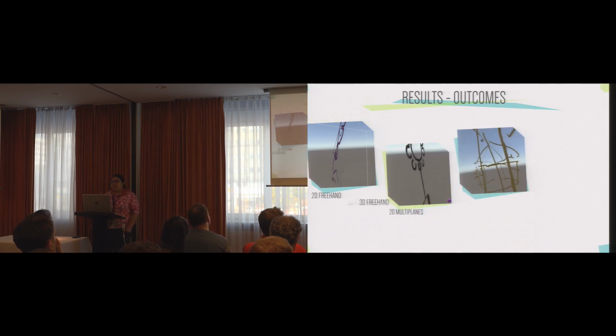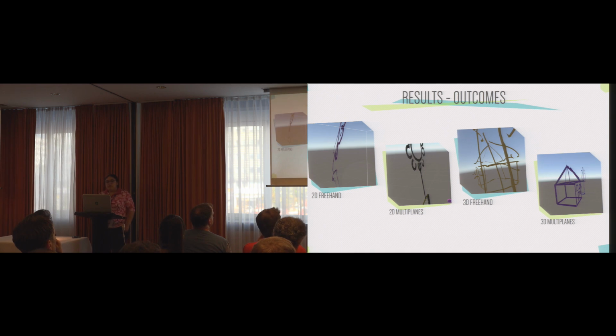And here are some results of the user study. In general, we found that multiplanes visually was better than freehand. And also we found that 2D drawings are better than 3D. But we wanted to do a qualitative analysis of how much better our strokes and drawings were. So we used a coding method that Viz et al. proposed to see how good the stroke is. It has 4 different categories, and it gives a score to the lines of each drawing for each of those categories, and then you add all the scores and get a final score of the drawing. The categories are, for example, deviation from the starting plane.